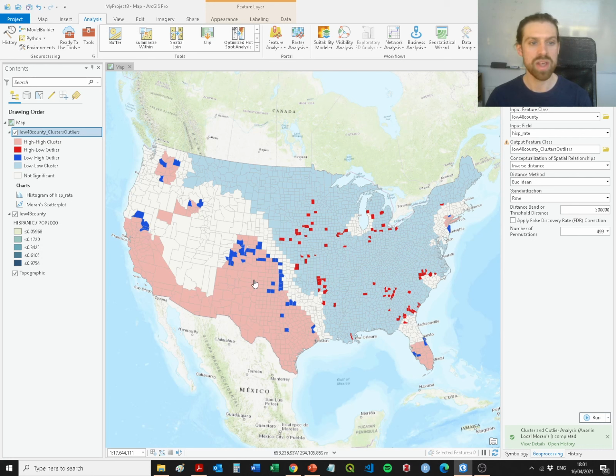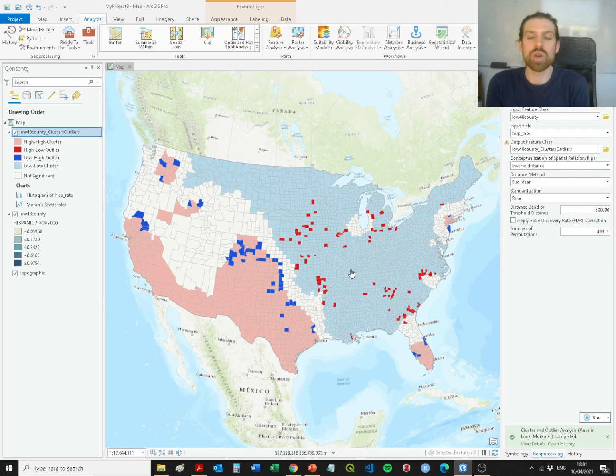So maybe they actually have a low Hispanic rate, but they're in a high autocorrelated area here, like this, or vice versa. If you're in a low autocorrelation area here, but you have quite a high rate, then maybe you're highlighted in this red shaded box here.